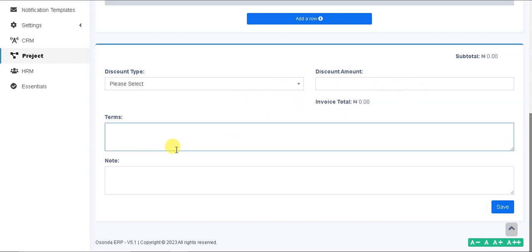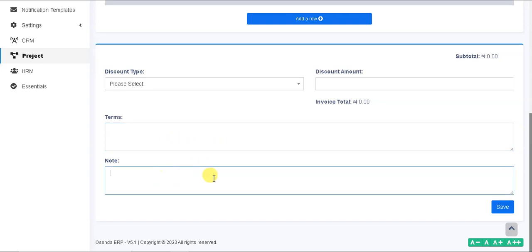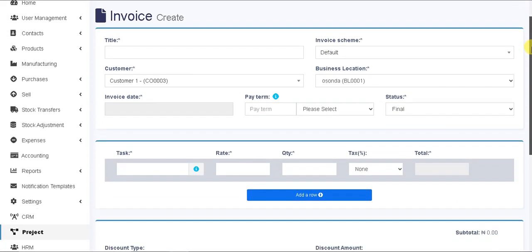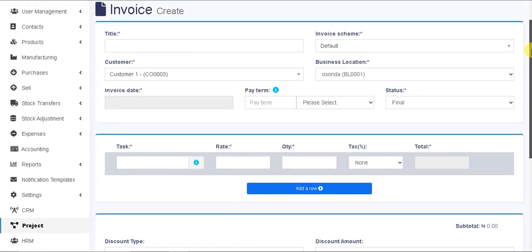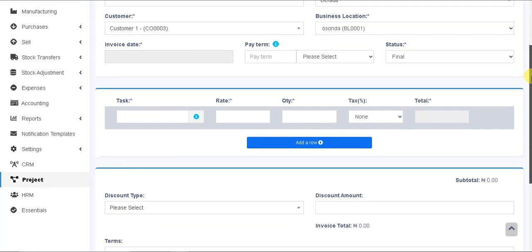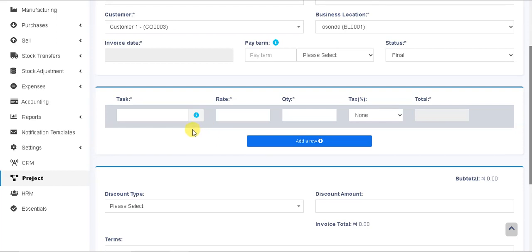You put your terms and conditions, and then put your notes. So this will be a detailed invoice that you can send across to the project owner.